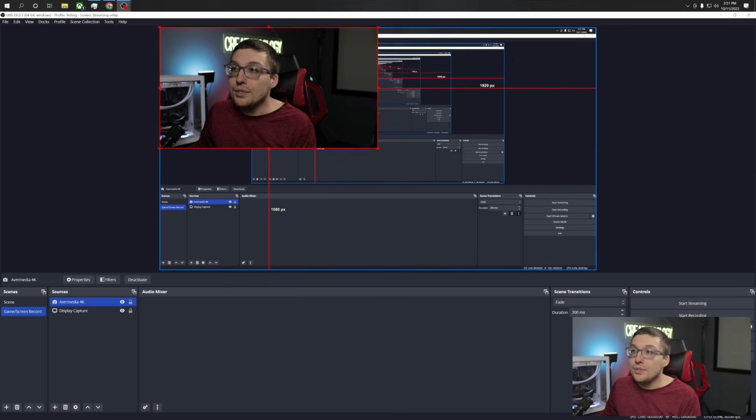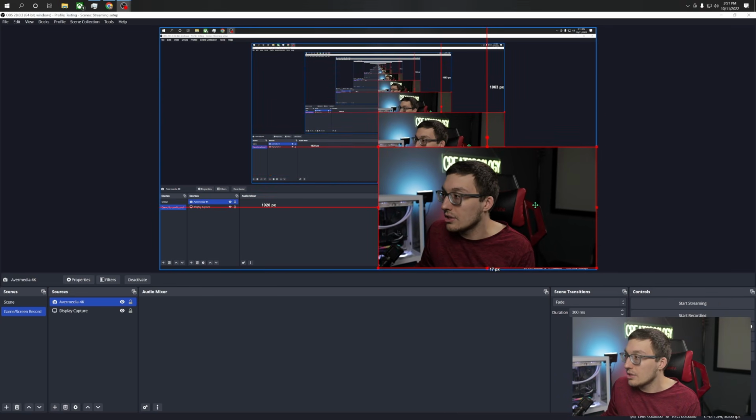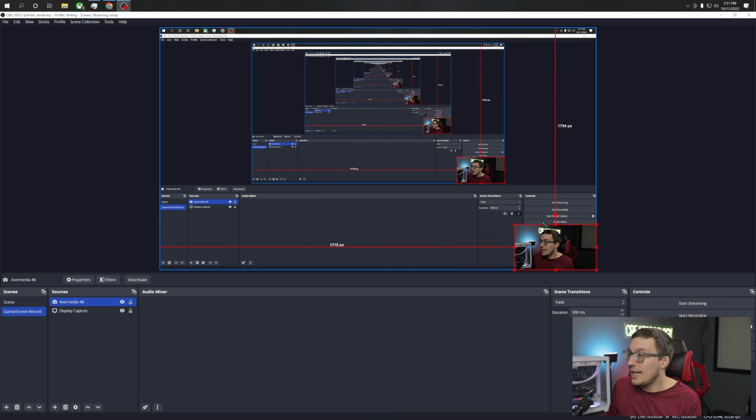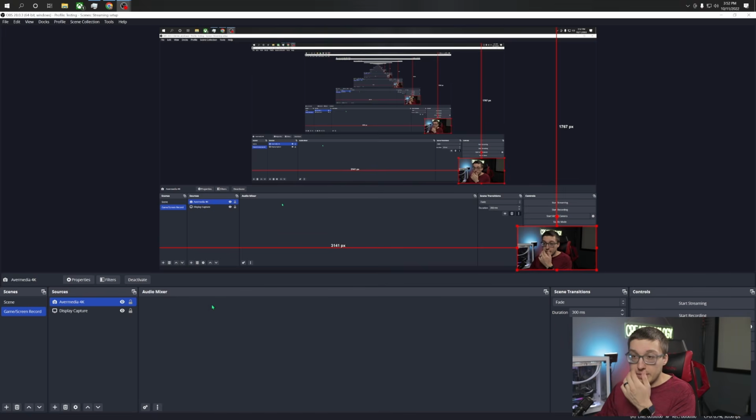hide it. Now what you can do is you can kind of just move this around wherever you want it to be. So I'm gonna put this in the corner. It's gonna auto catch on these corners. And I'm just gonna kind of minimize it right down. There we go. Easy. Now we have what's essentially our gameplay screen and essentially our webcam. So honestly, we're pretty much done with the first scene. It's very, very easy. We will add the audio in just a moment.